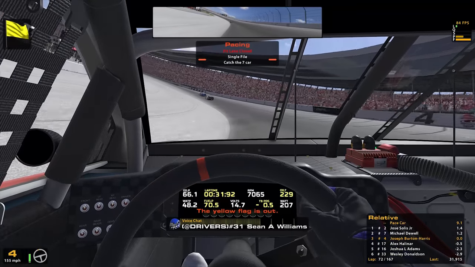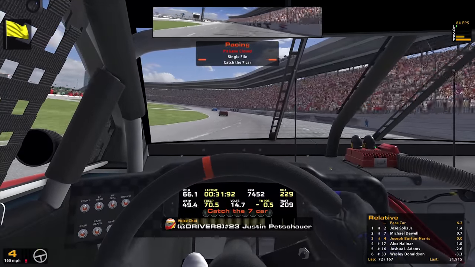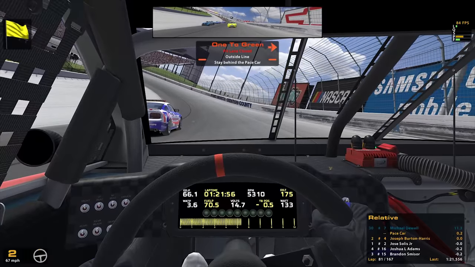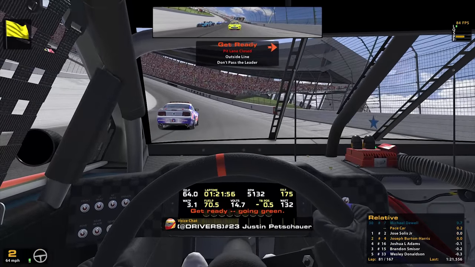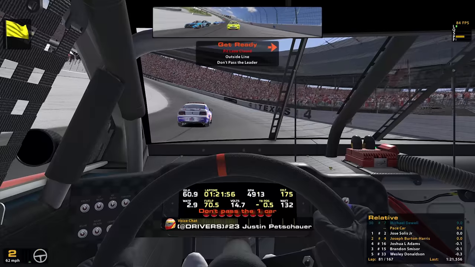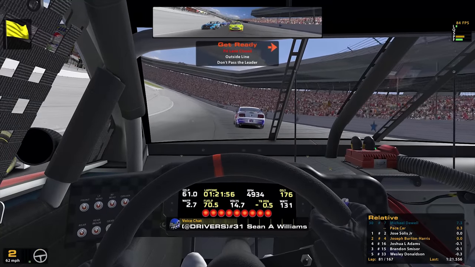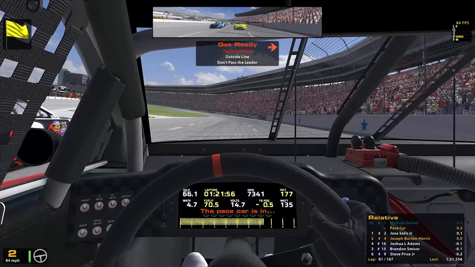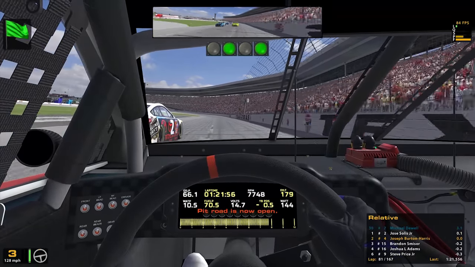The yellow flag is out, line up, single file, pit road is closed. Yeah, still wrecking in the middle of three. I feel like we should hopefully be able to get a podium out of this thing. Just keep it at the fence and stay out of trouble. Get ready, going green, don't pass the front car. Yeah, there's quite a bit. The pace car is in. Green flag, pit road is now open.